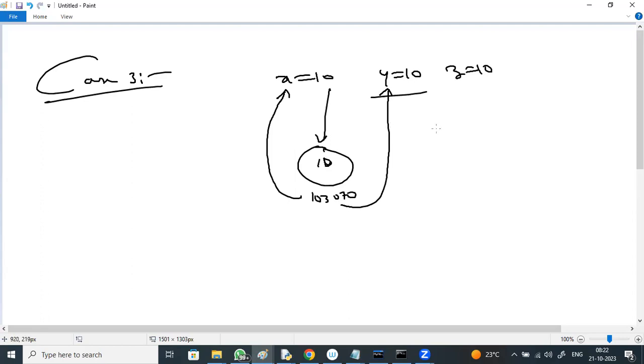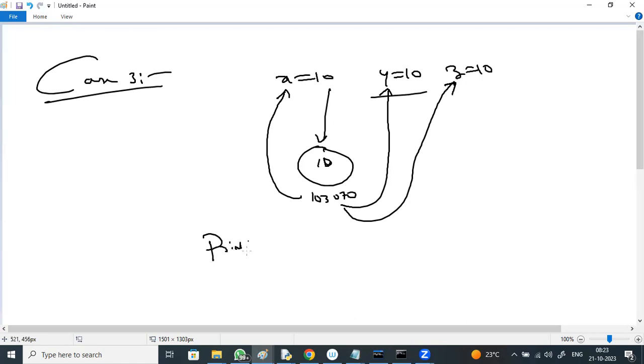Only one object will be created, and this address is given to x, y, and z.